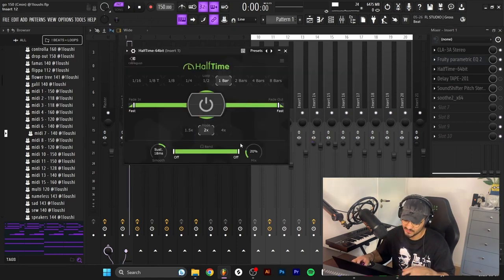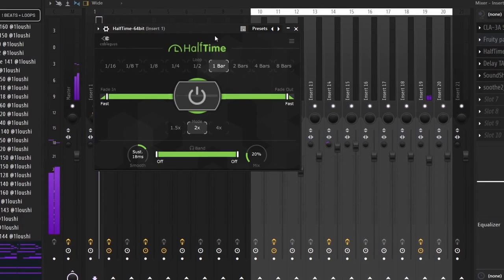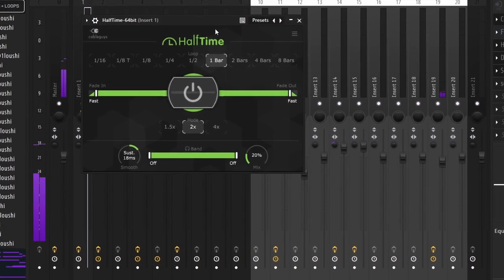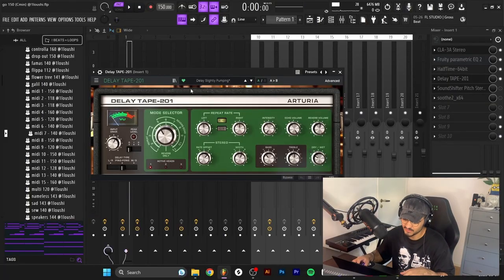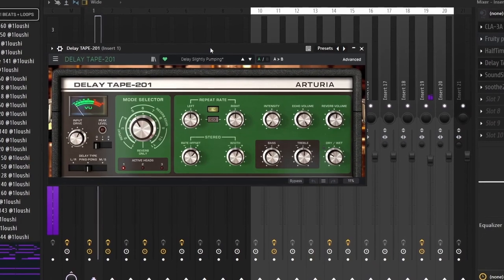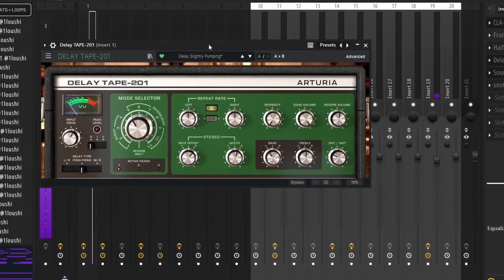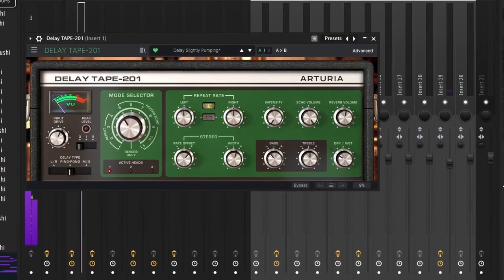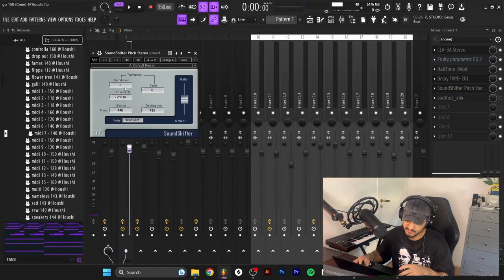So after that I added a halftime and I just kept it like it is when you open it up and I just turned down the mix to 20%. After that I added a delay just to give it more rhythm. And after that I added a sound shifter, pitched down the sample one semitone.